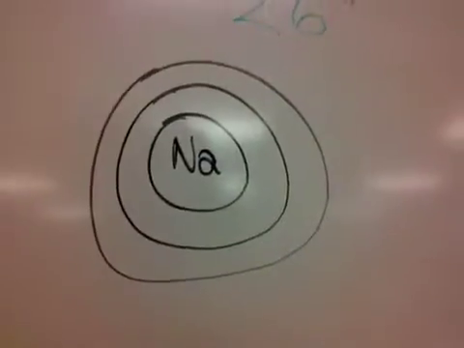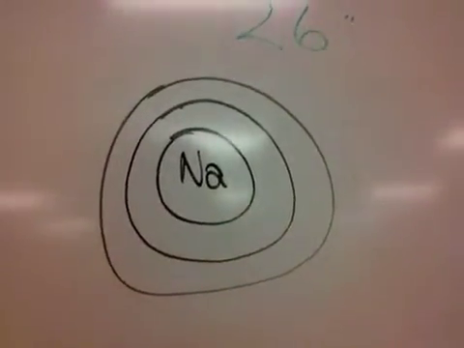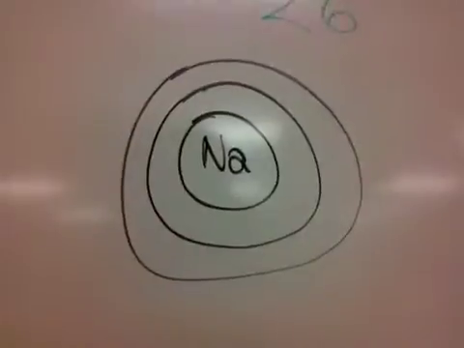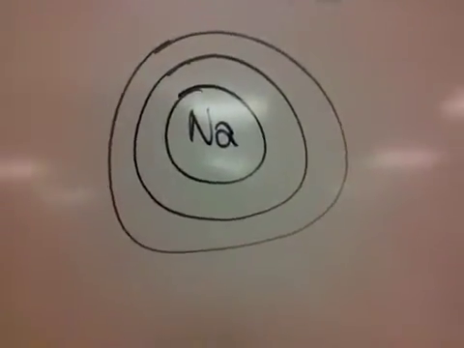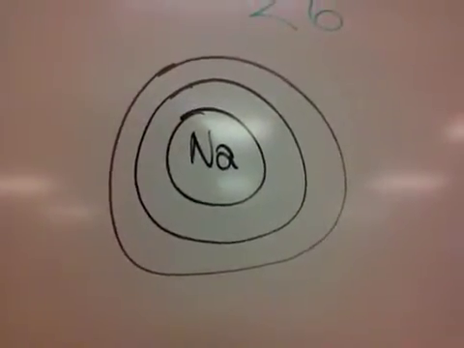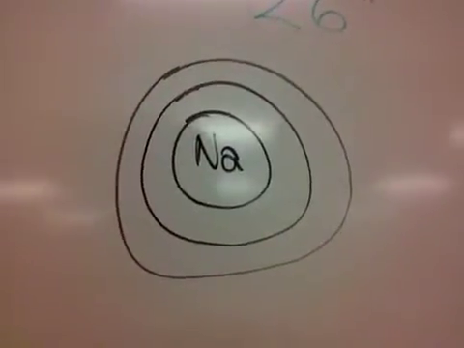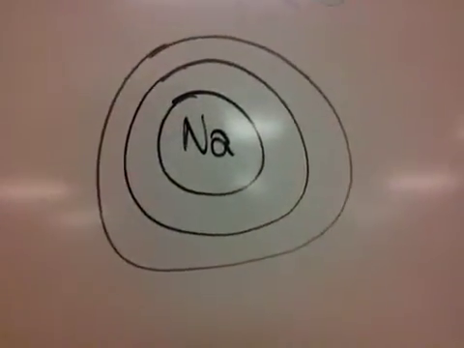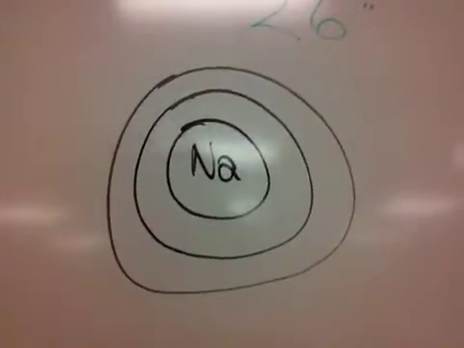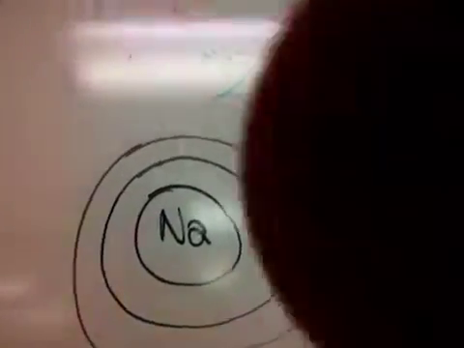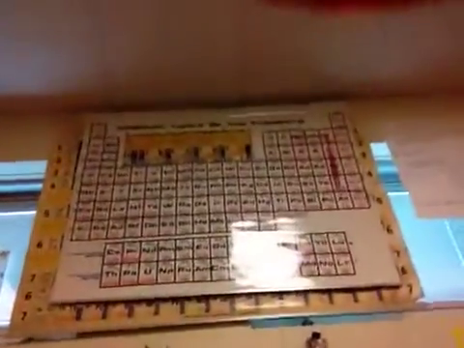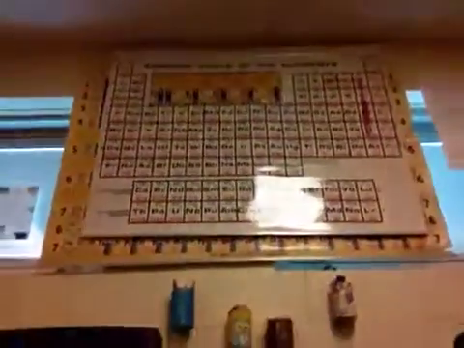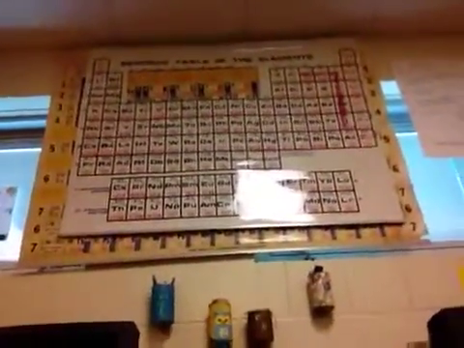Now, how many electrons do I draw on each of these energy levels? Can I just draw as many random electrons as I want? No. I can't just draw however many random electrons I want. An element will hold a certain amount of electrons in each energy level. So at this point, we're going to have to go back to that periodic table, okay? The amount of electrons that you have on each energy level is going to depend on the number of elements that are in that row.